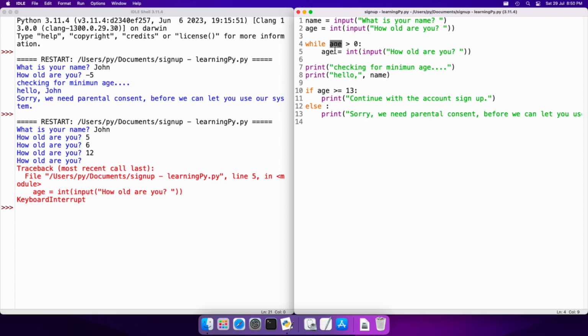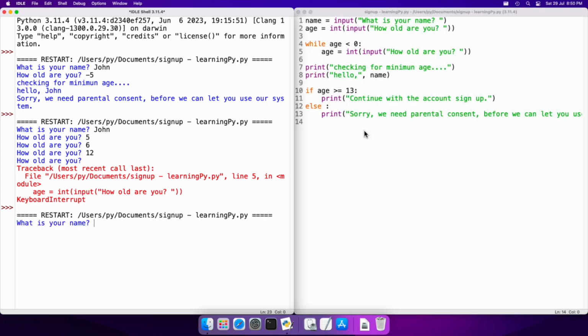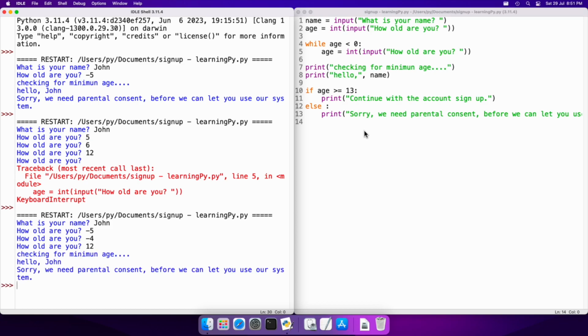So in order to get our program working properly, we need to change the comparison from greater than to less than. Let's test it again now. And the program seems to be working as intended. Even though we were able to get the same result with less lines of code, we still have an infinite loop, which is not a good practice.